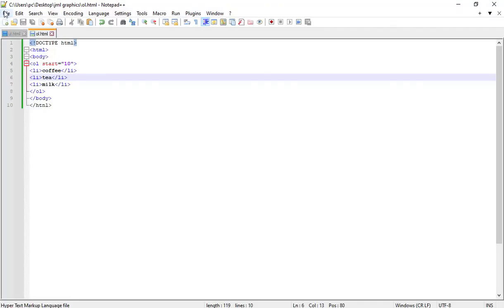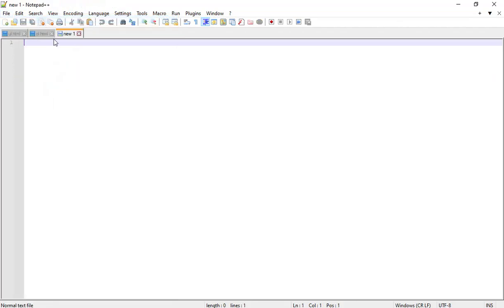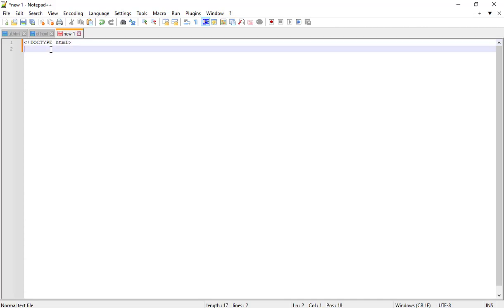Here in our editor, let's open a new file and start the HTML description list code. As our norm, we need to start with the doctype HTML. So shift I, doctype HTML, then close it, then open the HTML tag and close it.